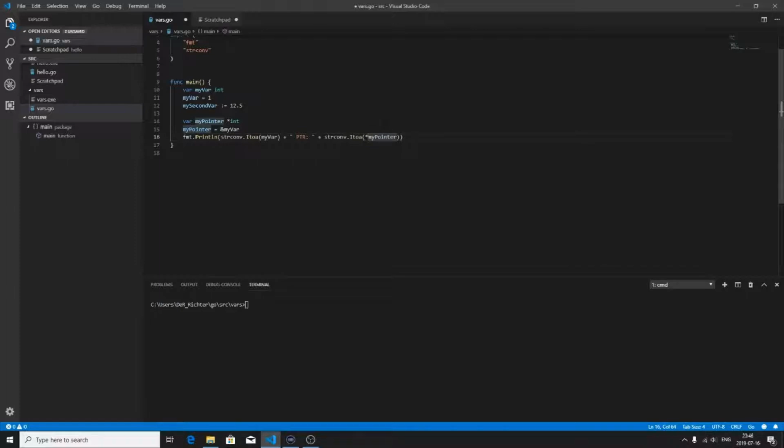By dereferencing, it means that you want to have not the value of this pointer, because the value of this pointer is the address of myvar, right? It's the memory address, it's not the value itself. By adding this, when we send it to a function, and this is the strconv.Itoa function, it converts an integer into a string, so we can print it. Okay, so the value gets converted into a string value, so we can print it.